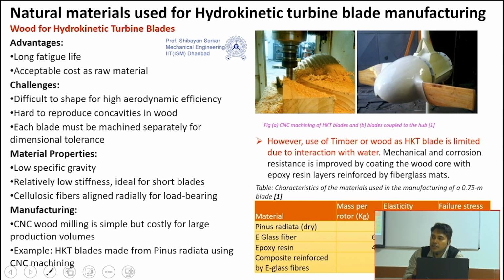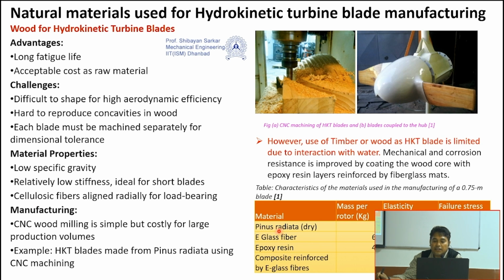It is very difficult to give a proper shape, which is basically desired to get the highest amount of efficiency, because the workmanship should be very precise. But if we are using a CNC machine, then we can get the exact shape whatever we have drawn. So there is some example comparison of different materials.